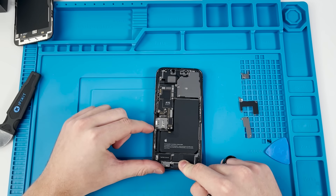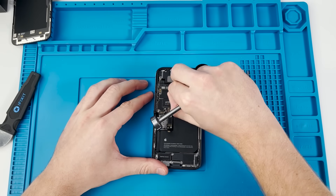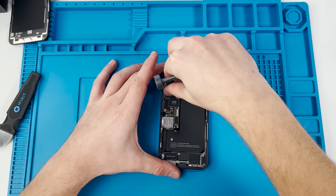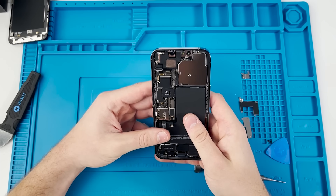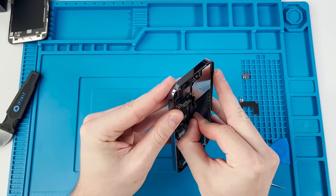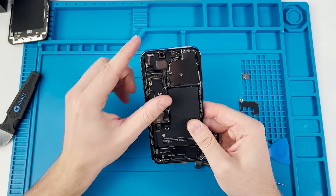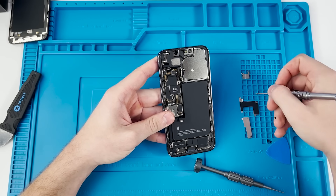We remove what looks like the charging port flex cable. It's unclear if the SIM card is part of the board this year — Apple has been going back and forth on that. Disconnecting all the flex cables: these are for the camera, and these are for the speaker and front camera. It looks like we have one screw left — that should be the charging port — and we also have to unscrew part of the front earpiece speaker assembly.